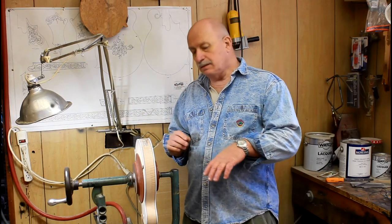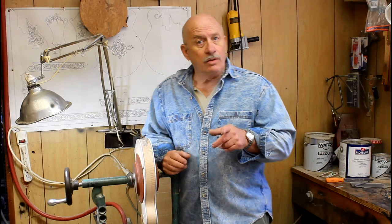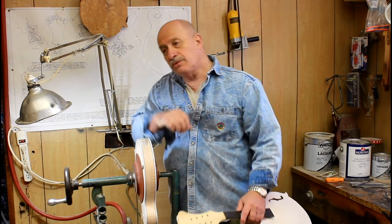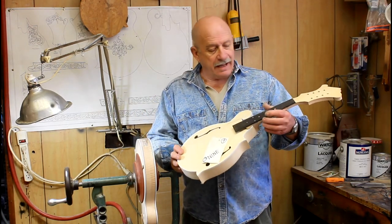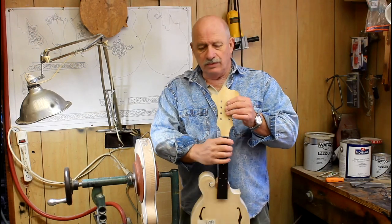And we are now working on a batch of 10 mandolins, and let me show you and tell you about how far along we are with that batch of mandolins. Mandolins number 2 through 10 and the two extras that we're working are all in pretty much the same shape right now. I have the fretboards glued on. I have the peghead overlay glued on.